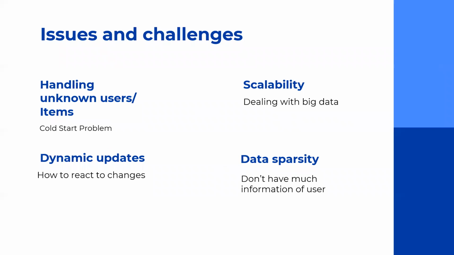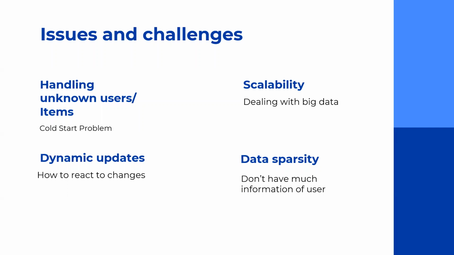If we talk about the challenges and issues in recommendation systems, one major issue is handling unknown users. Let's suppose a new user is joining, and that user doesn't have any previous record for the prediction. How can we show predictions to this user? Another big issue is scalability. We have e-commerce websites like Amazon, or Netflix, or any book recommendation company. They have large big data. How can they manipulate and use that big data to perform recommendations? This is another challenge.